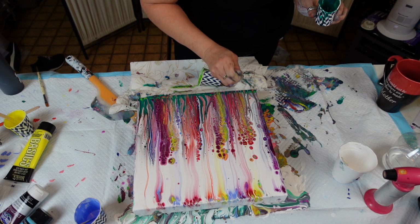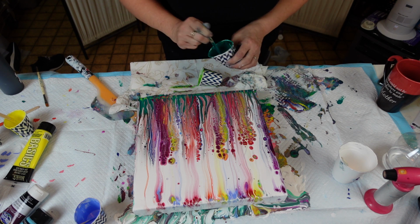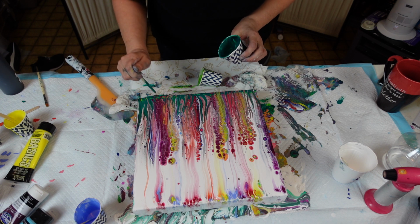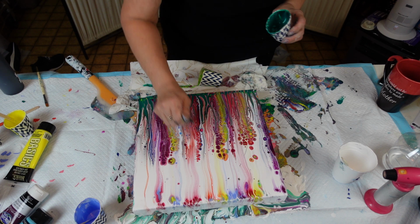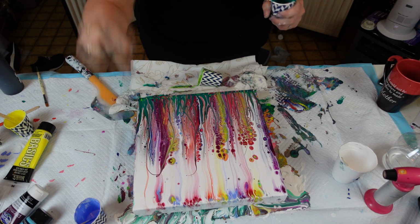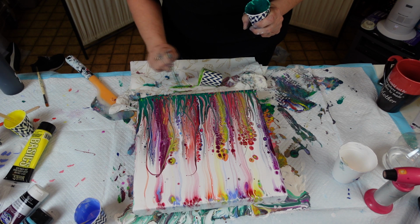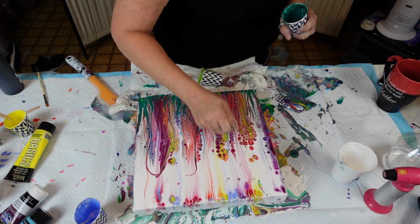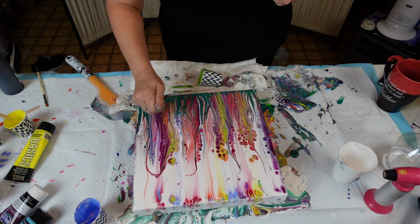If I get more cells up there, that's perfect. My brain's not working. I'm a little flustered. Sorry, guys. But we're going to let it sit overnight, let it dry. But I thought if I could at least bring up some of this stuff, we can make a flower here and a flower there. I don't want to pull it too far because it's probably all going to fall off anyway. So I'm going to do a few big ones like this, and we'll put flowers on the end of those.